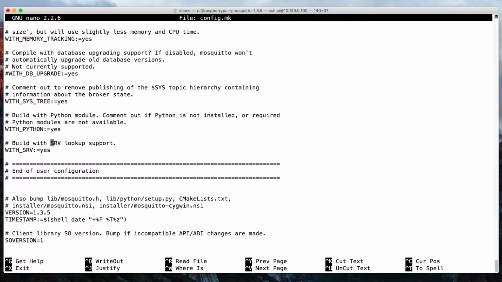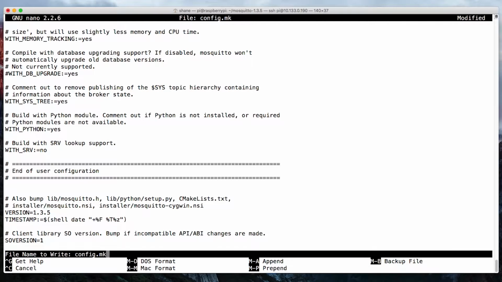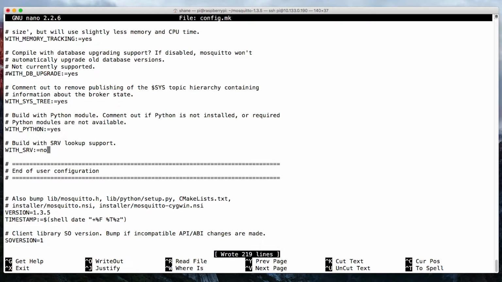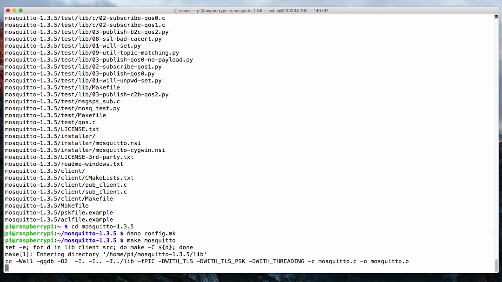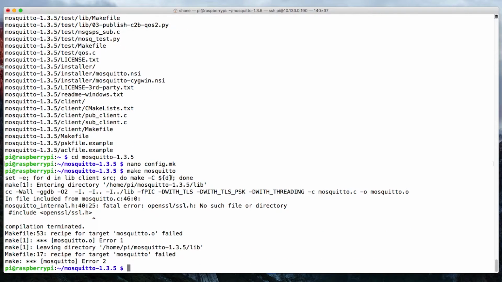We need to go in there and turn SVR to no. Then you just hit Control-O to save, hit Enter. You're done. Then what we're going to do is make Mosquitto by running that command.